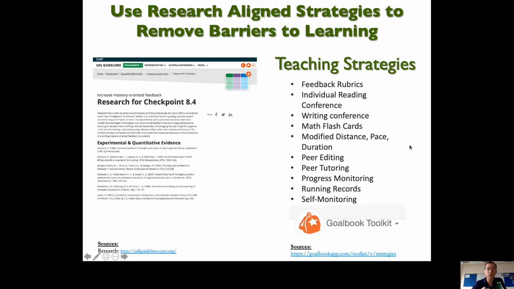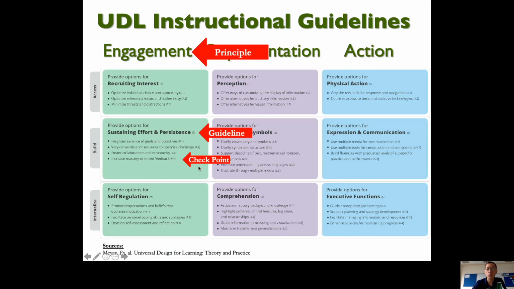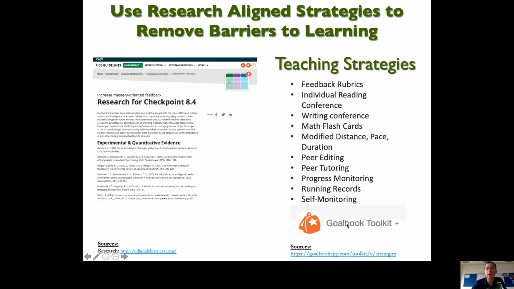Where you are most interested in spending your time, I'm sure, is saying, okay, we know what the principle is we want to focus on because we've identified our barriers to learning. We know what the guideline is. We want to make sure that we're helping students focus and sustain their efforts. How do I do that? So if we're saying mastery-oriented feedback is the way that Universal Design for Learning is saying that we should do that, what is an example of how I can increase mastery-oriented feedback? And that's where this goal book, and there's a link down here to how to get to that webpage. This is where it comes in, and I think it's just a super key resource for us to focus on.